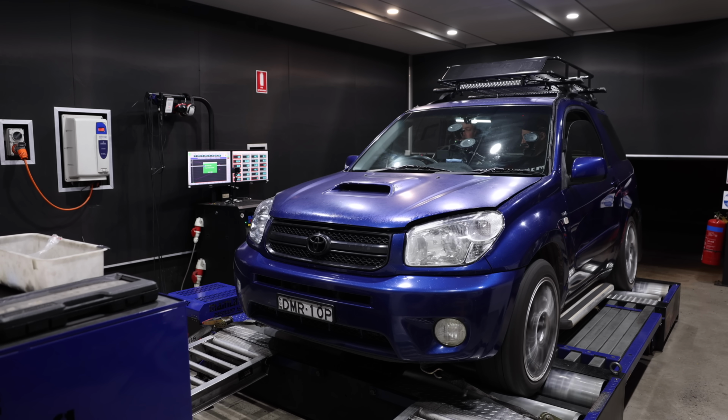Let's do it, man. Let's see where we're at. You're confident in the first pull? No, I'm not confident at all. Blew up last time. Of course I'm not. Oh, let's give it a go. Not my engine. 40 pounds. All right, you ready? Nope. Here we go. Fun one to start the day. Wide open. 2 pounds, 1800. Go.